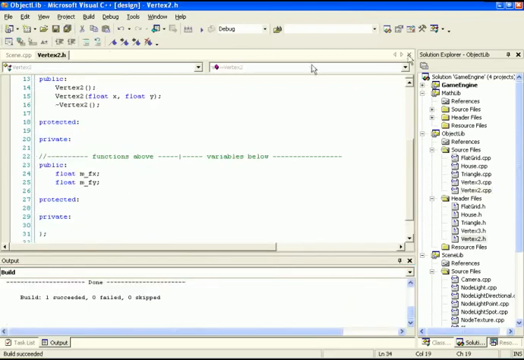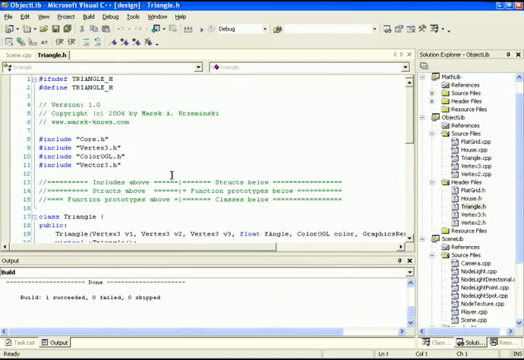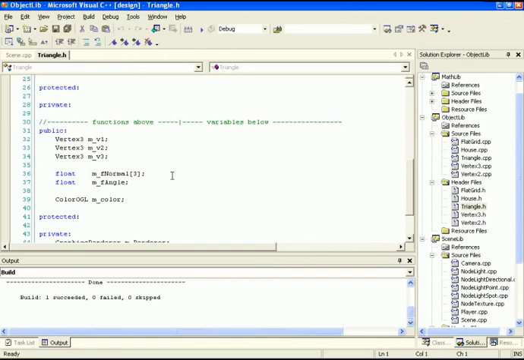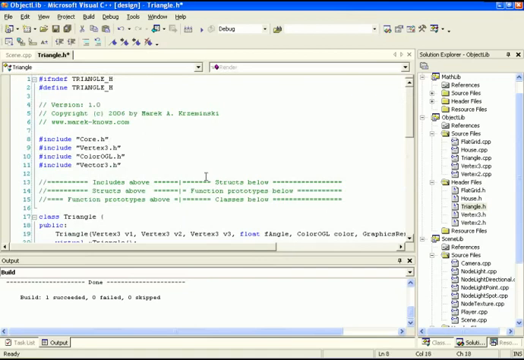Let's save this and see if we can compile our code. Okay, that looks fine. Now that we have this vertex 2 class, we can start modifying our object classes. Let's start by adding textures to the triangle class. Open up triangle.h, and we'll scroll down to the member variables. Since we have 3 vertices in the triangle, we're going to need 3 texture coordinates. So I'm specifying them here as MT1, MT2, and MT3. I'll label this as vertex coordinates. Since we're using vertex 2 here, we need to make sure we go to the top and include vertex 2.